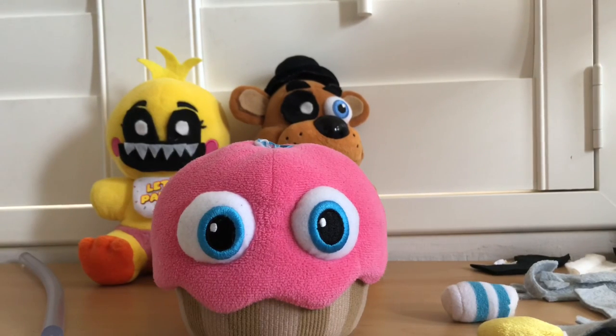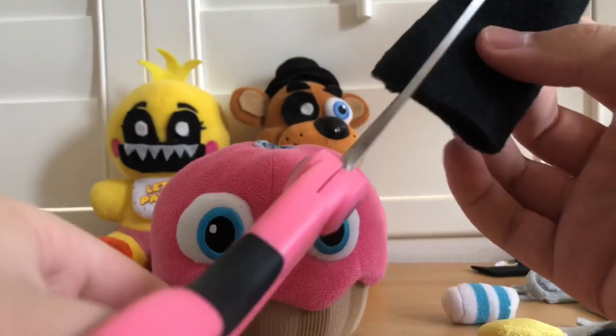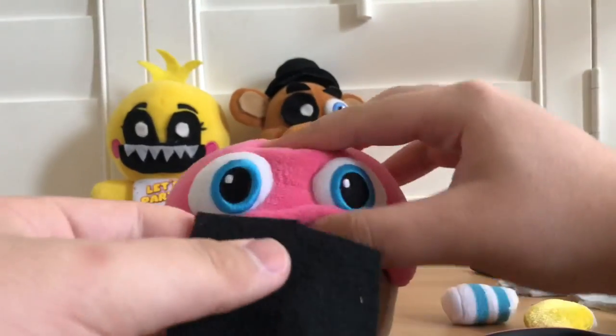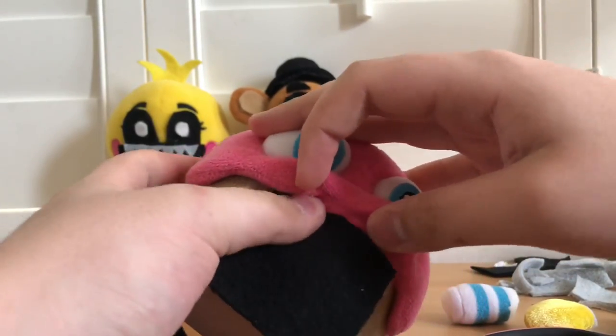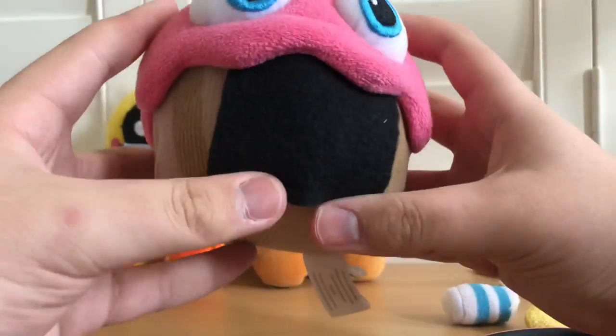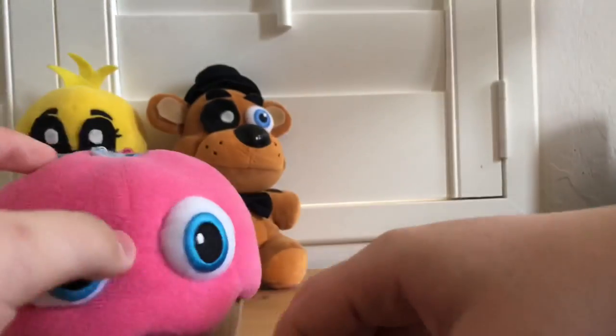Let's get right into it. I think first we should do the teeth. He has kind of a little box mouth, so we're going to cut that out first. So get fabric kind of like this. Fold it over. Slice. Slice, slice, slice. There you go. You've got a box. See, you want to fold these up. Put that underneath. Come on. Stop being annoying. All right. So kind of like that. I'll show you guys what I mean.